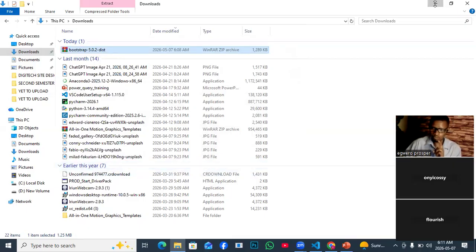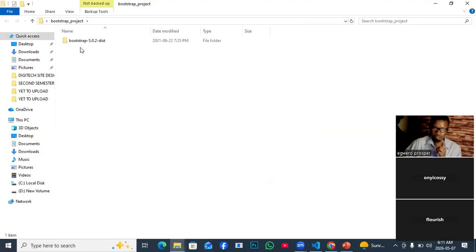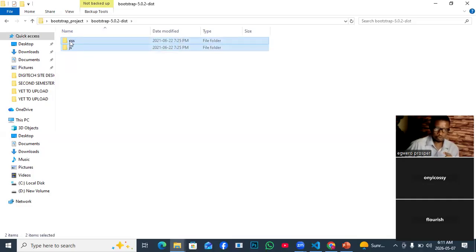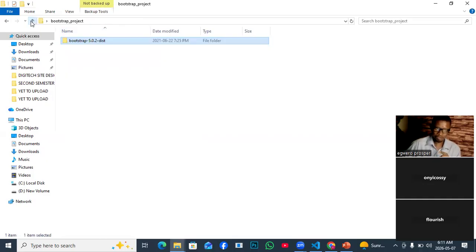So let's go to that folder and check. Let's open it. Good. So you see that we have it here. But this is not the endpoint because it must not be here like this. You have to open it and see the two files. Now you can see the CSS and the JavaScript files. Now you highlight both of them. You copy, go back one step. You are now directly in that project folder. Right click and paste.